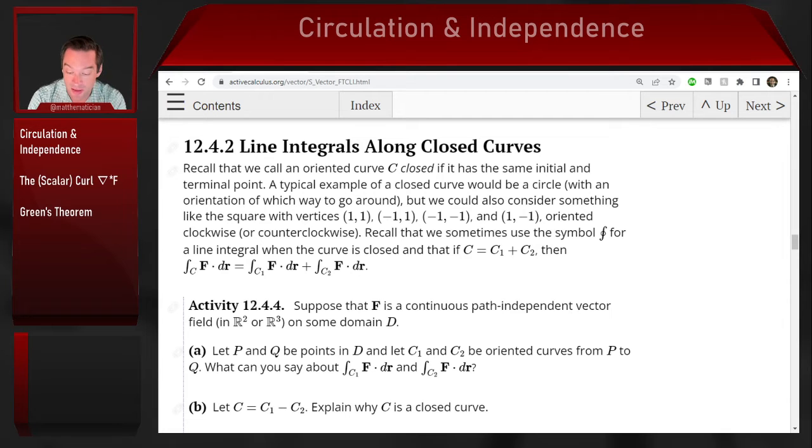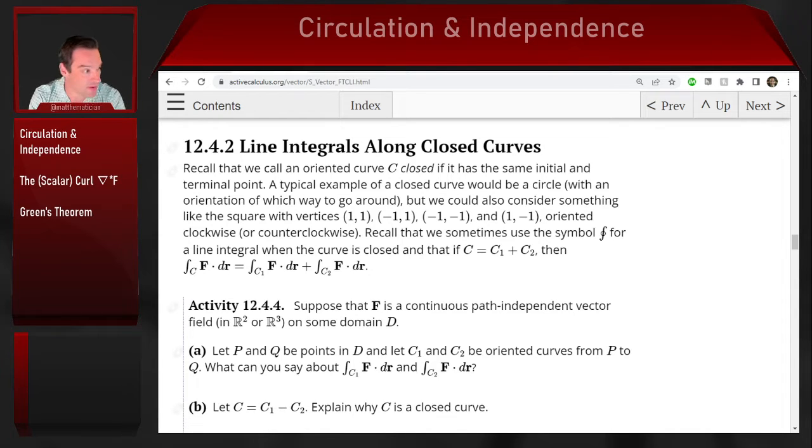Now that we have an understanding of path integrals of path-independent vector fields using the fundamental theorem of line integration, we want to next turn to the integral quantity that is going to consume us for the rest of our class today, and that is circulation. Circulation is defined as the line integral of a vector field along a closed curve. So it starts and it ends in the same spot. We make a complete circuit around whatever shape our path might happen to be.